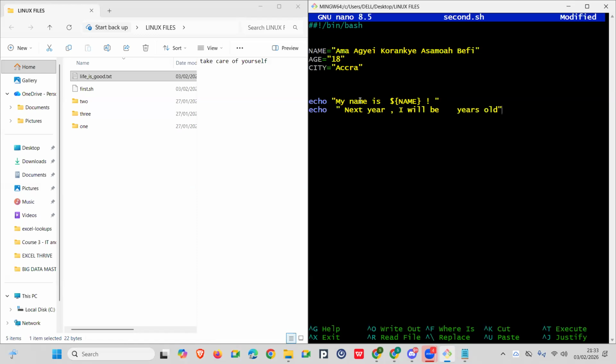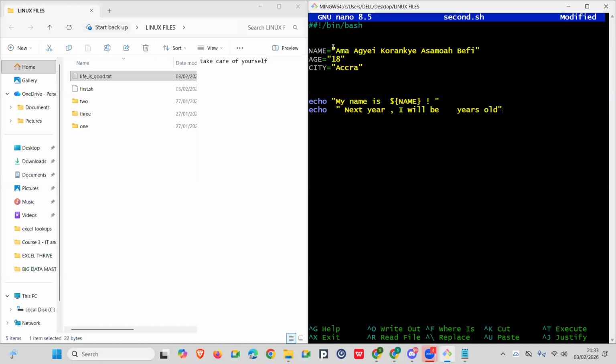If I type raw, my name is Amma. Next time I want to change the name here, I'll have to come and delete Amma from here and put the new name here. But with this dynamic string, you never touch this string. You only touch the container. So I can come and change the content of the container or the variable here, and then it will reflect down here for me. That's one of the beautiful things about variables.